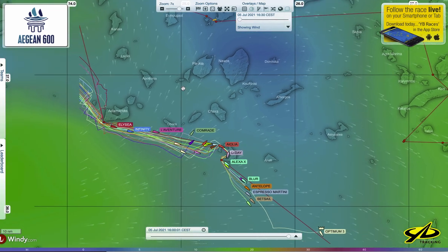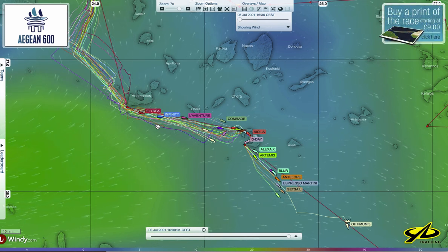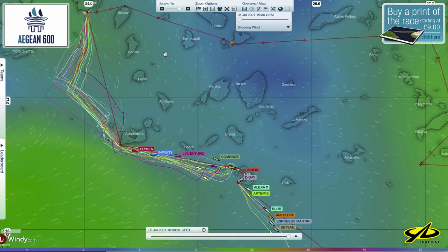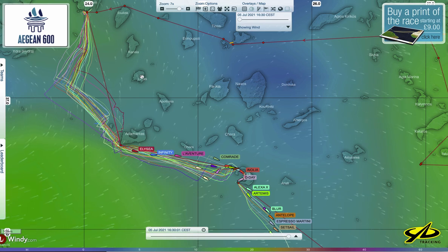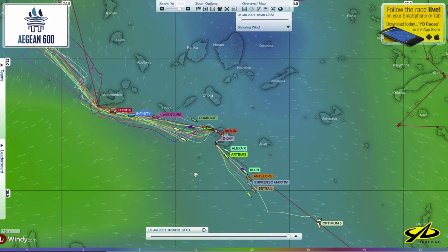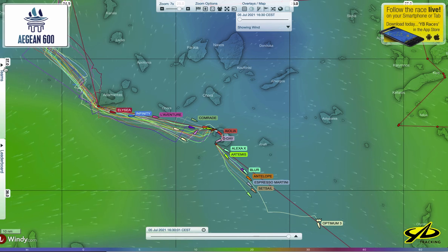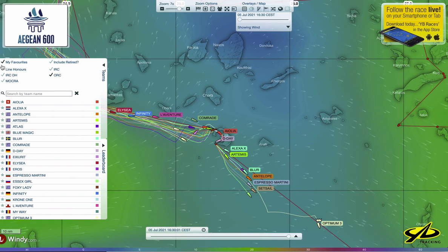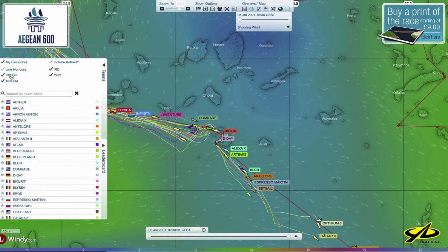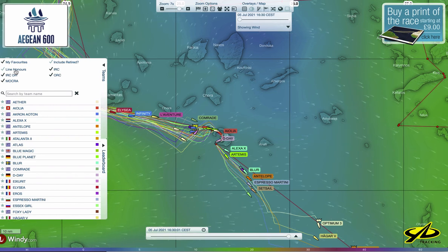Now let's talk about specifics of the race. If we zoom in to our fleet, each of the teams is depicted with an icon. We have a fleet of just about 40 boats — a little less; a couple of guys had dropped out. You can manage how you look at teams in this software by pulling out the team list and clicking on the various classes of boats racing under handicap or just line honors — meaning boat for boat, who's fastest on the race course.